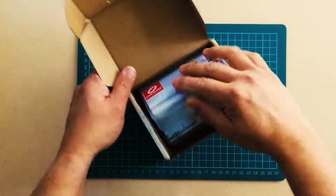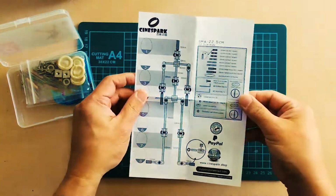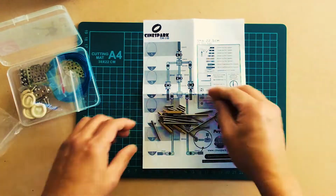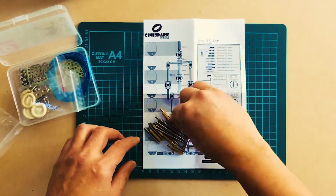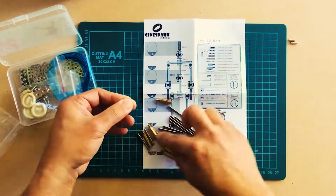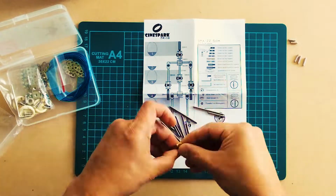I ordered these CineSpark steel stop-motion animation unassembled armatures a couple of months ago. It has been sitting in my box for a long time because I am not sure what to do with it yet. Today, I finally decided to put it together and see what comes next.